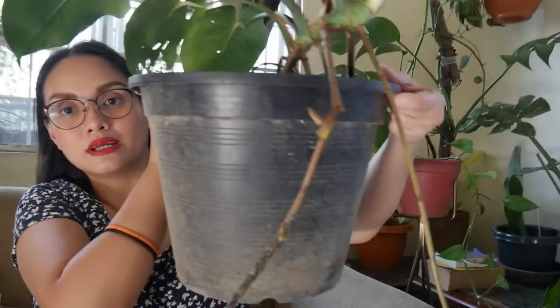Another physical attribute na ma-point out ko is that when it comes to the aerial roots — yung aerial roots, yun yung roots na lumalabas sa kanilang mga stems or branches, yan din yung dahilan kung bakit sila vining plants, pwede silang kumapit sa ibang plants like sa mga puno. Mas pronounced ang aerial roots ng Monstera Deliciosa. As compared to Epipremnum Pinatum na medyo mas maliliit yung kanyang mga aerial roots.